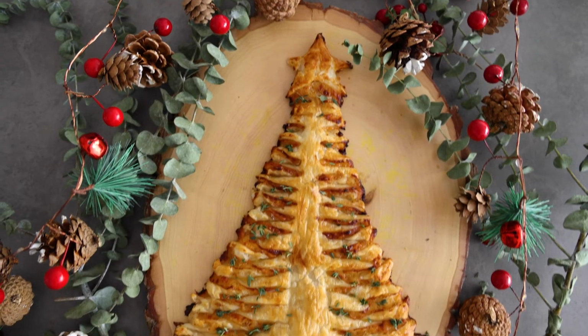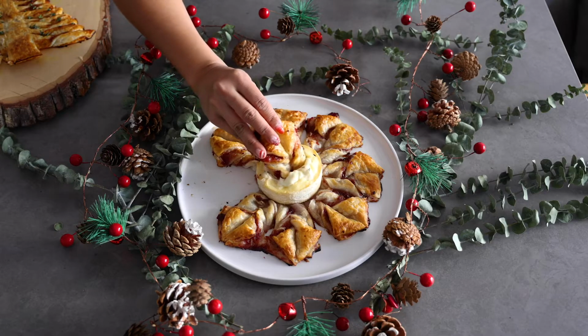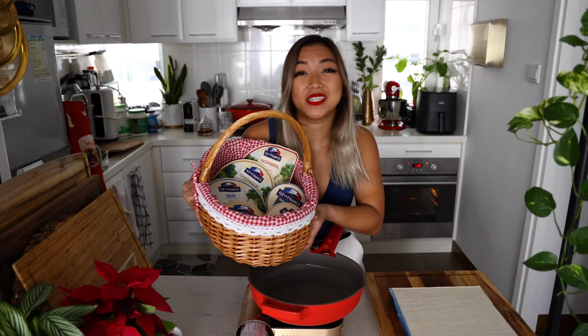Let's make a Brie and puff pastry Christmas tree and a Camembert cranberry and bacon snowflake. From Taste France's selection of Ile-de-France cheeses on Food Panda's Panamart, available all December long.